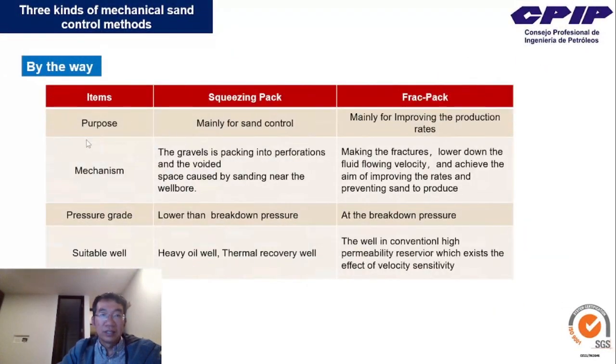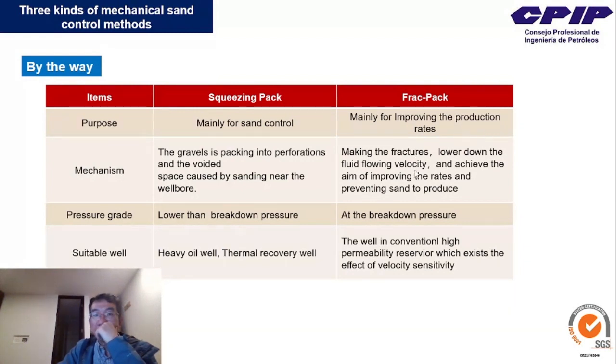By the way, the purpose of screen pack is mainly for sand control, and the mechanism of screen pack is gravel packing into the perforation and the voided space caused by sanding near the wellbore. The pressure grade of screen pack is lower than breakdown pressure, and the suitable wells are heavy oil wells and thermal recovery wells. And the frac pack, the purpose is mainly to improve the production rates.